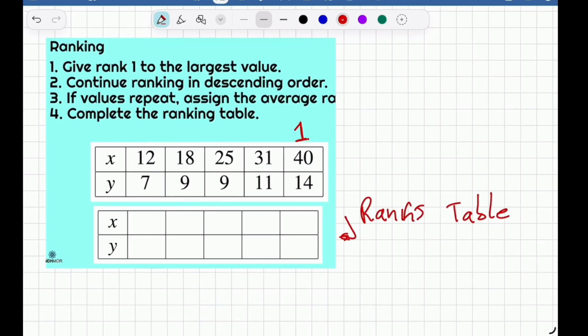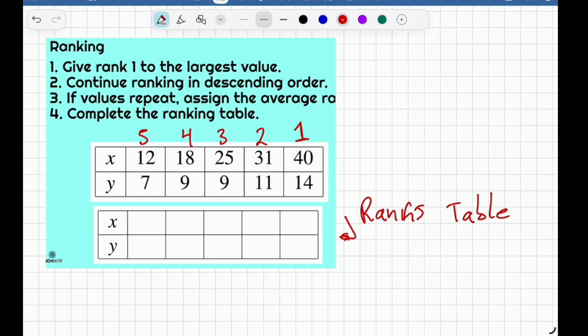Then we are going to label every single number in descending order. Okay, something like this. Then what is the next number in descending order? 31. Then 25, 18, and 12. Okay, these are the rankings.